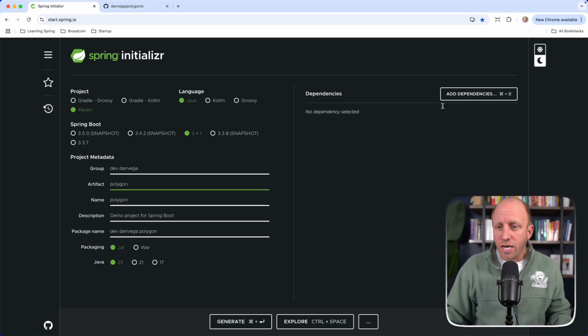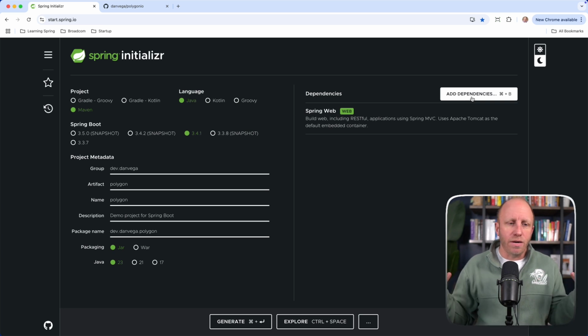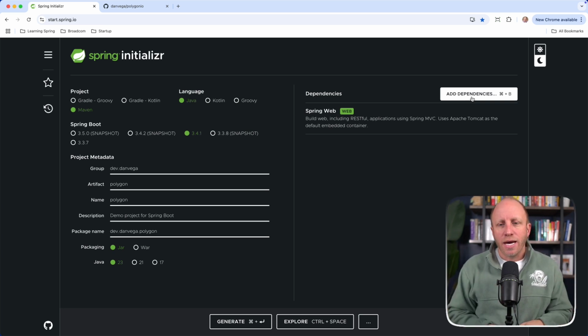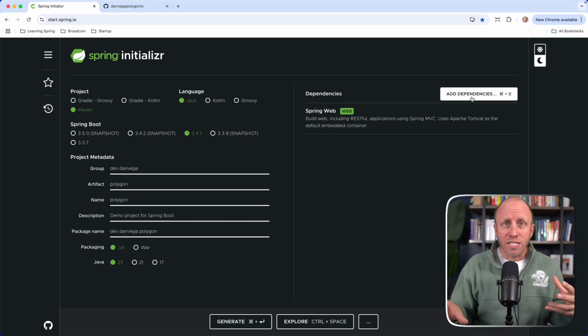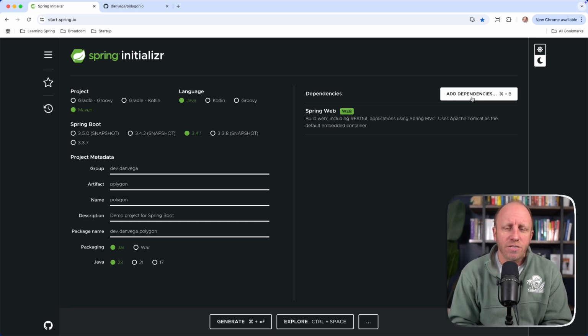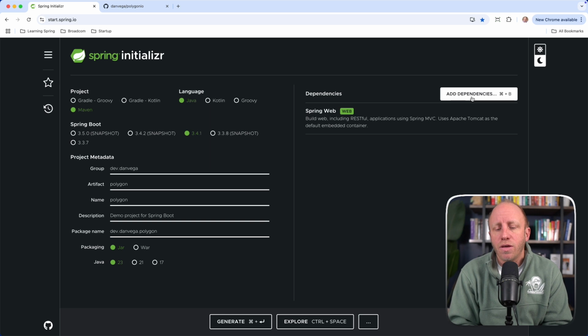So I'm going to use JDK 23. I'm going to come in here and choose web. That's really all I need. I'm building a web endpoint to mock the response. And then within that, I'll use the REST client to call this API in, say, a command line runner just to test it out. But we'll also write a test for this too. So really all I need is the web to walk through this.